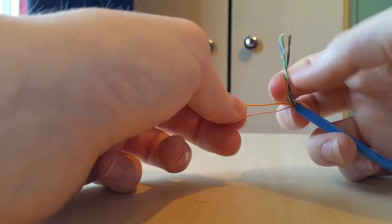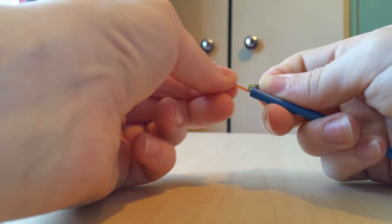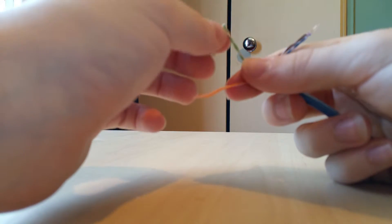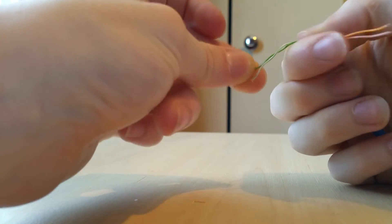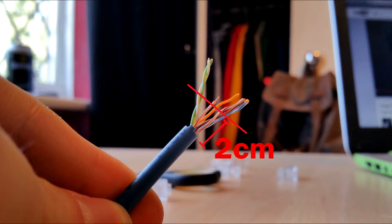To ensure this works, try really hard with your fingers to make the wires nice and flat. They will be curved because they've been twisted for a long time, but flatten them out as much as you can. The more you flatten them, the easier it will be to insert them into the plug. Keep looking back at the original cable to ensure you've got the colours in the right combination — this is the most important part of repairing the cable.